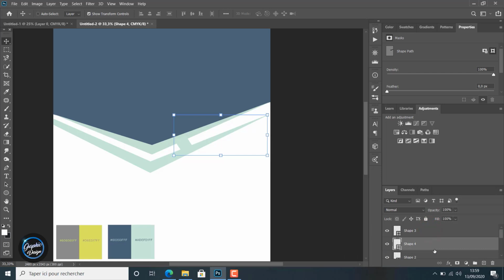Very good. We will try to move the layer and make it the bottom of the previous layers, to make my design look wonderful.